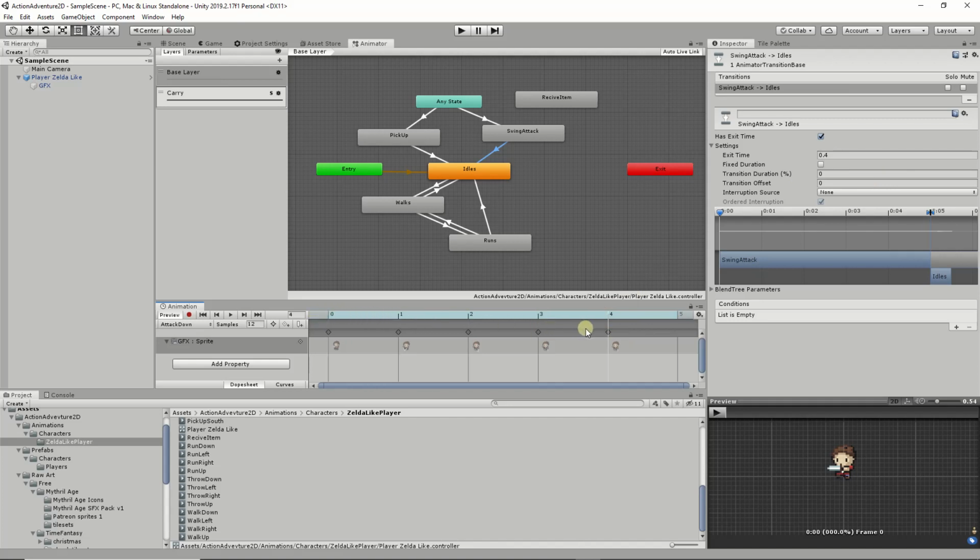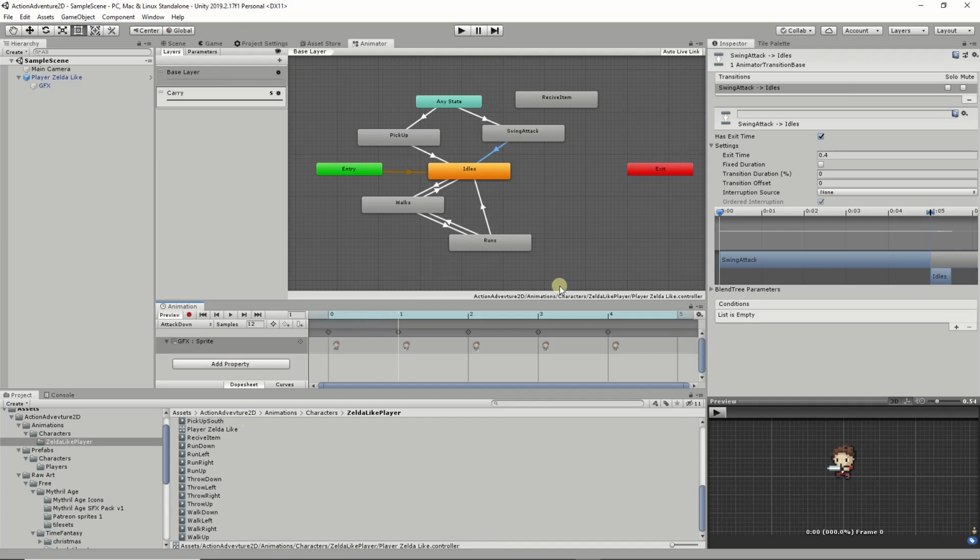But what if we changed our attack animation to have 2 frames, and our exit time was still at 0.4? What would happen was it would play these first 3 frames, and with loop time on, it would come back here and play this frame and this frame, and then it would go to the idle.